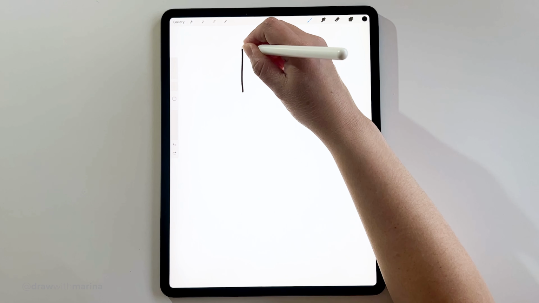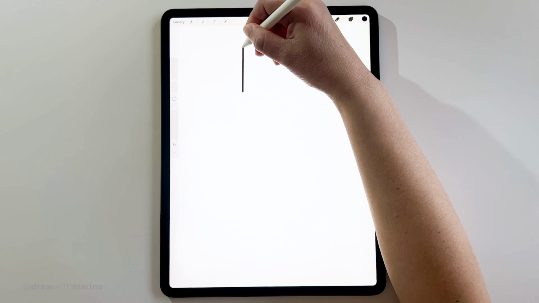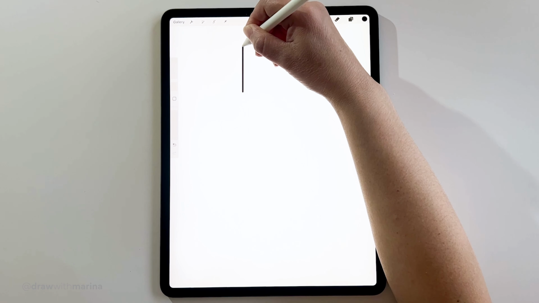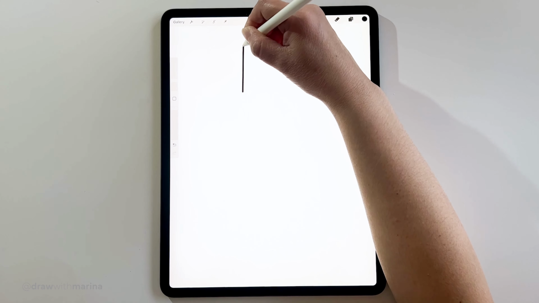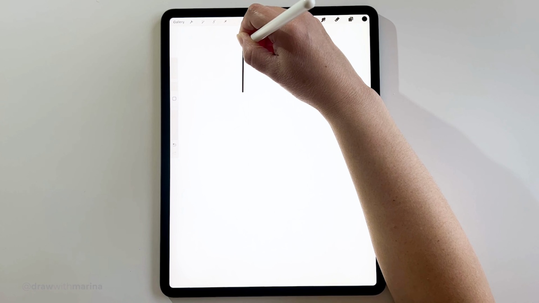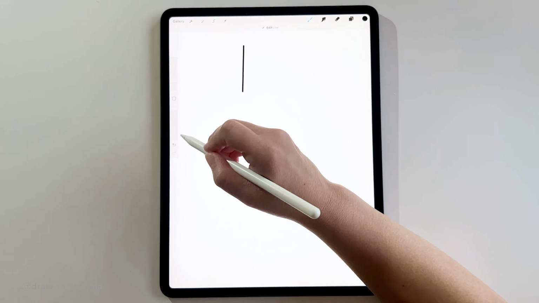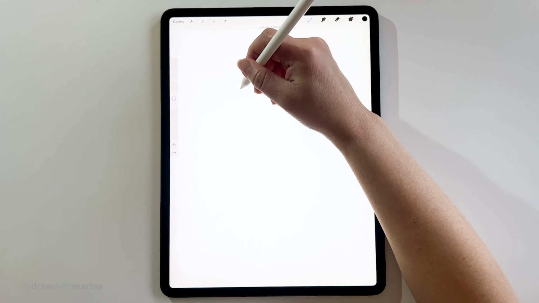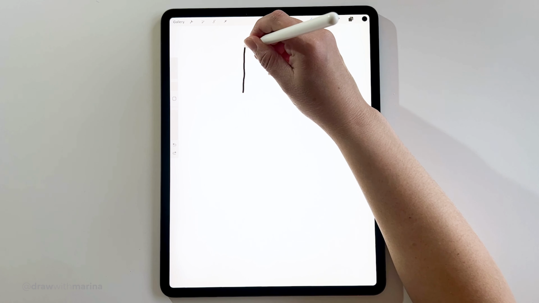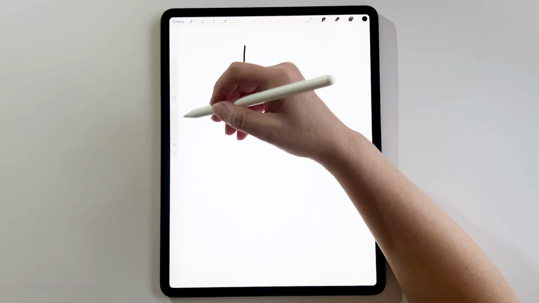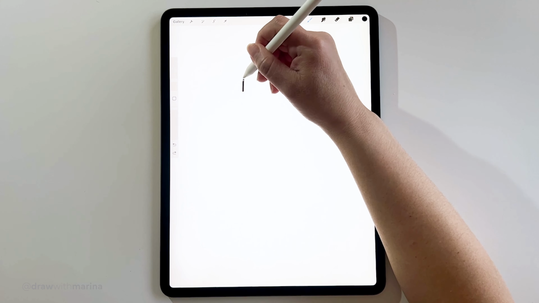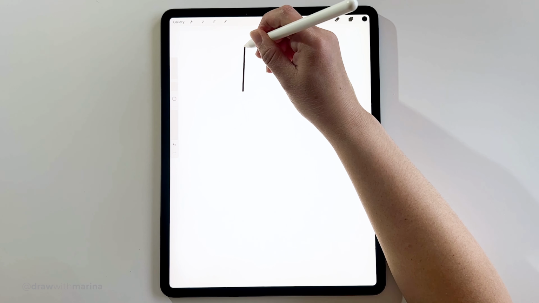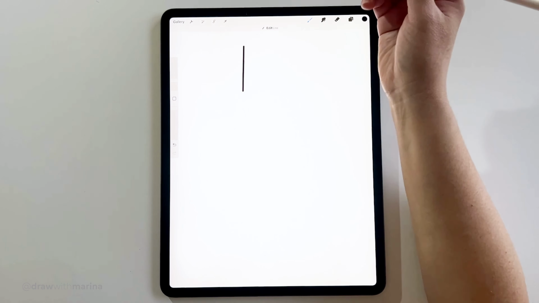Now Steve is literally just a bunch of blocks. So if you're on an iPad and you want to make your line really straight, don't let go of your pencil. Like that. So I'll do that again. If I let go of my pencil, it's going to be a squiggly line. But if I hold my pencil and not move it or let go, it'll become a straight line. So that's what we're going to do for the outline of Steve.